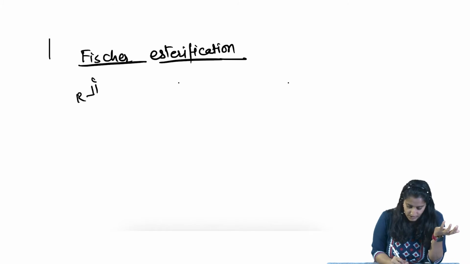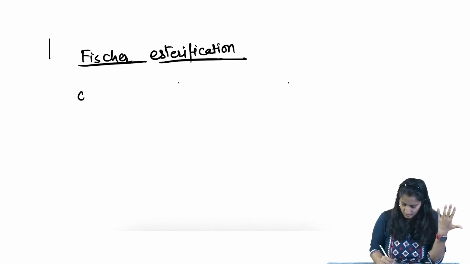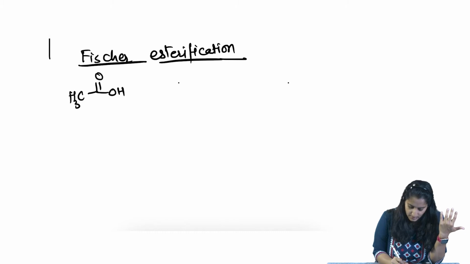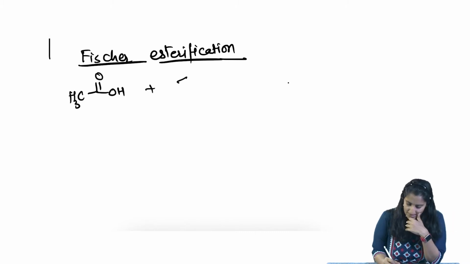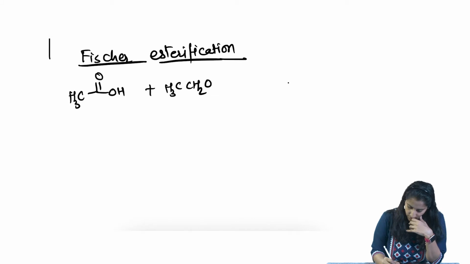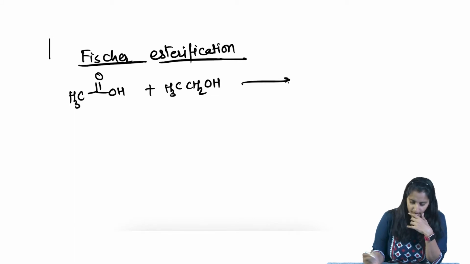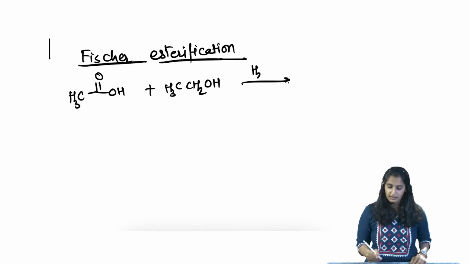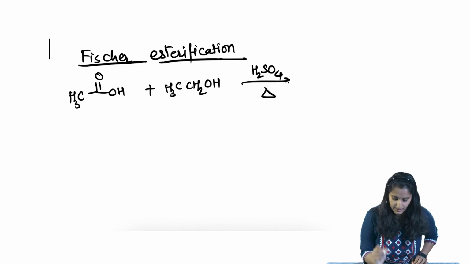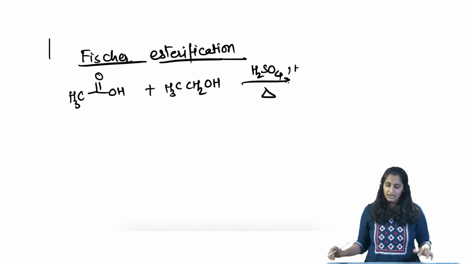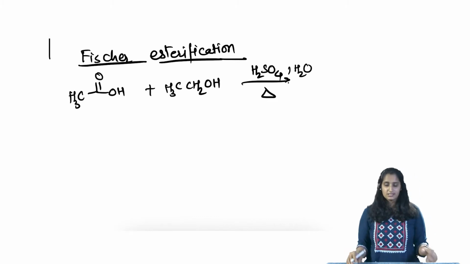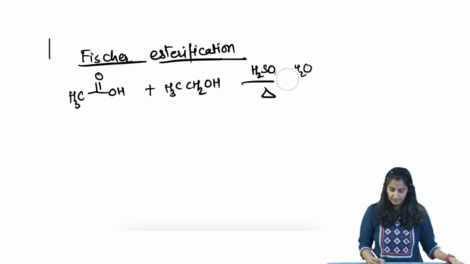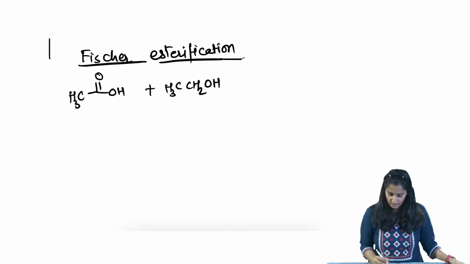So, we are going to start with a generic acid. Instead of generic, let us take a particular example. So, let me start with acetic acid, and let us start with ethanol. Okay. Now, both of these when reacted together in the presence of H2SO4 and heat. Okay. So, we need some mineral acid also and some water. So, it is going to be H3O plus mainly, and when we heat it, when we reflux it, remember it is going to form the ester. Okay. So, let me just rewrite this condition.